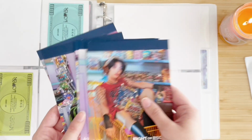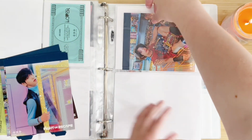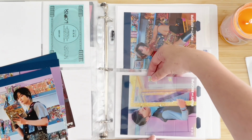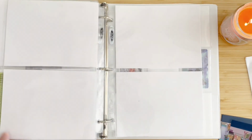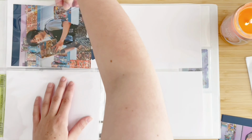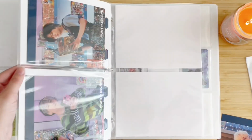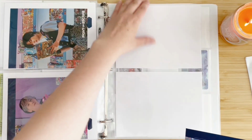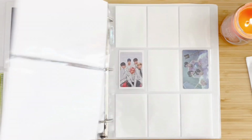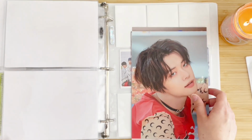Once again, I do have five. And last but not least, the postcards. I'm only using Bangkyu for this version.